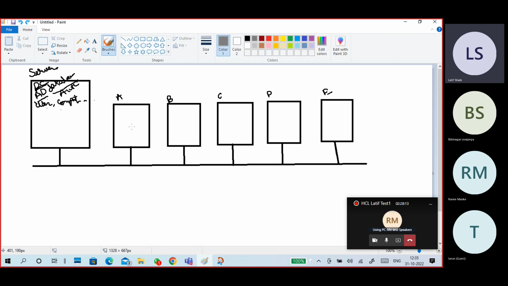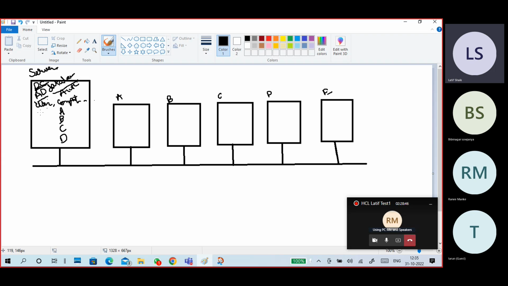Now it is a member of a domain. Then in the database under computers, computer A, B is also joined, C is also joined, D is also joined. Only 4 computers, A, B, C, D, are joined into the domain.